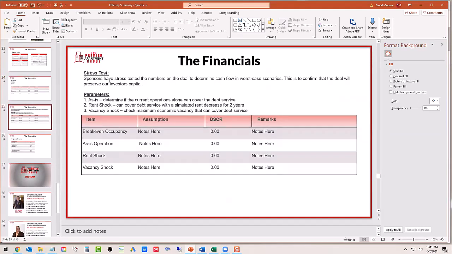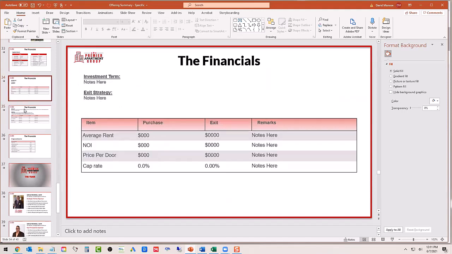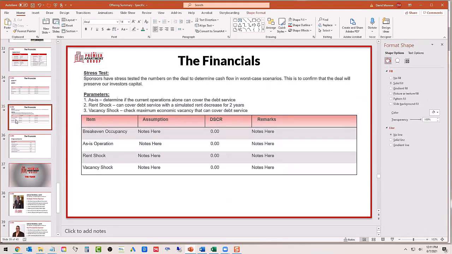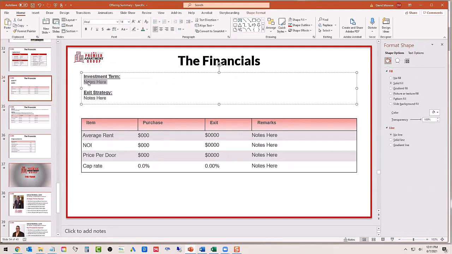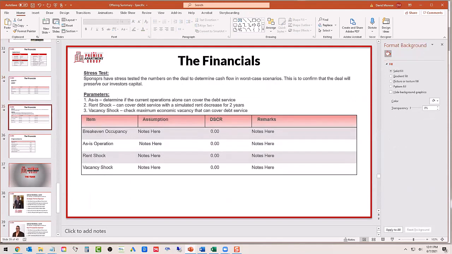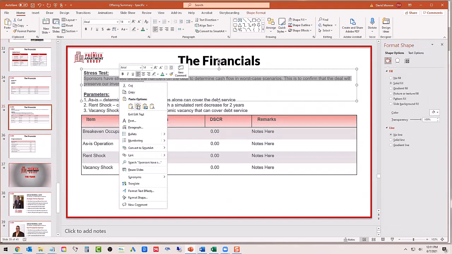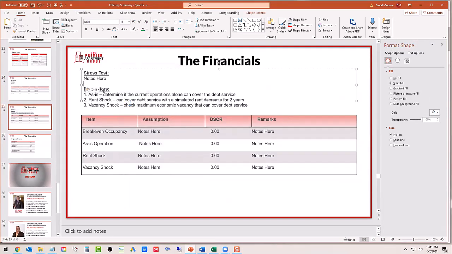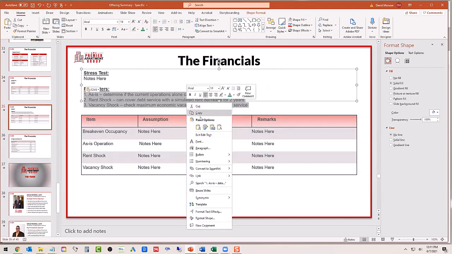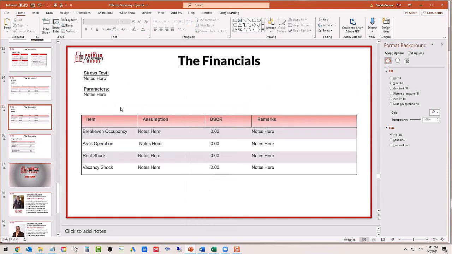Then there was the stress test. Oh, but this wasn't supposed to all be there. It was supposed to say just like this. I tried extracting all that out. I must have missed it on a couple of things. No big deal. So we get that one in, and then we do the same thing with this one because we don't want his information in there. We want only our own.